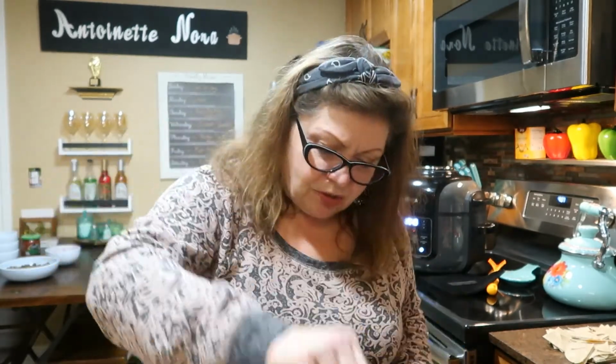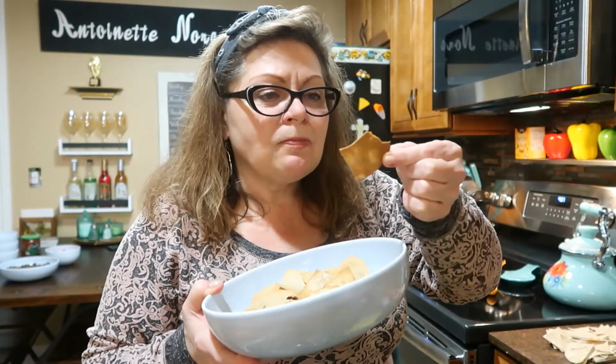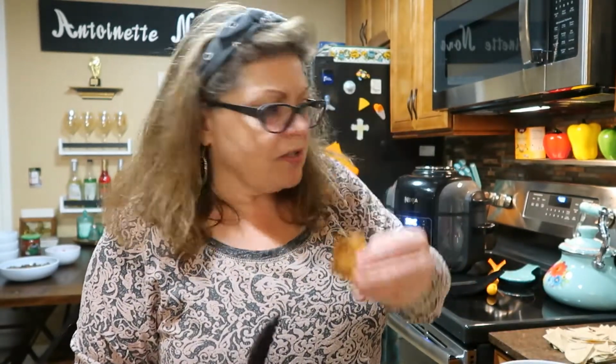On my second batch, I learned not to double layer it with the crisper tray, because the lid in there is too hot on the top. So as you can see, the top ones get a little too dark. Still good once you load it up. But so now I just dumped them all. I flipped them around with my tongs, and this is the only one that really got burnt.